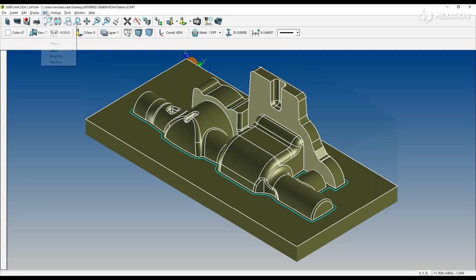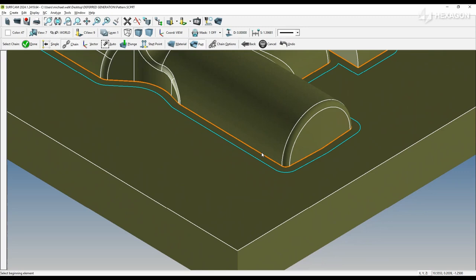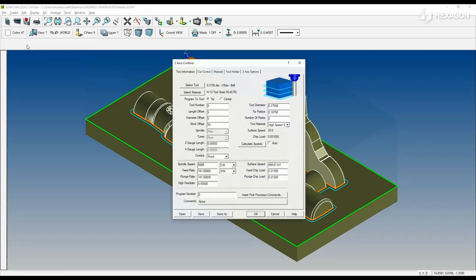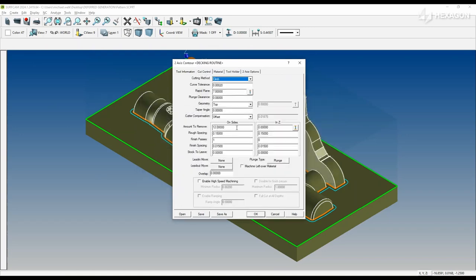Next, we're going to choose a 2-axis contour toolpath to take care of the large flat area, using both a part chain and a material chain. We'll select our template. Make sure everything looks good and accept.